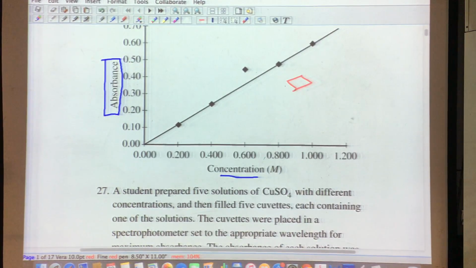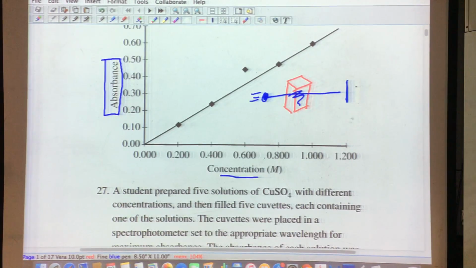This little plastic little guy, and we're putting something that has some color in it for all the reasons we've talked about this year. And if it's got color, we shine some light with a certain brightness through the cuvette, through that path length, and there's a detector, and that detector basically measures what's the missing light, okay? And the missing light is due to what the chemical is absorbing.